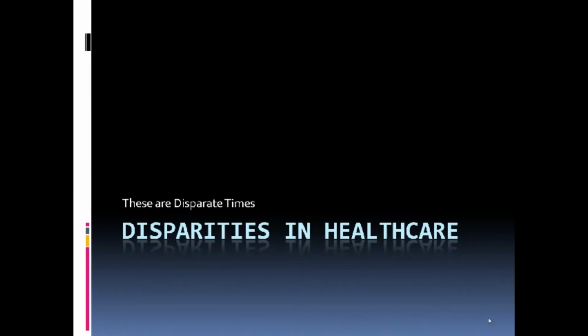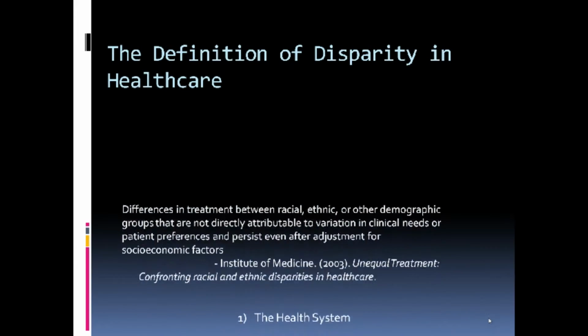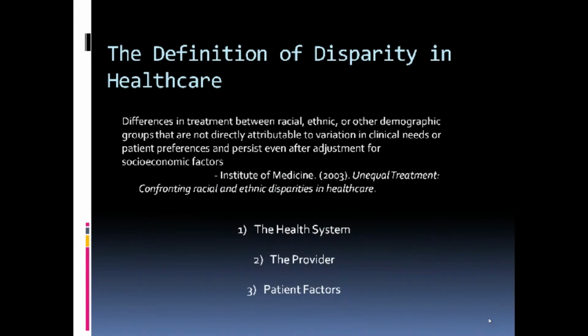Despite the new movements in healthcare, there exist many disparities in its delivery and management. The Institute of Medicine defined disparities as differences in treatment between racial, ethnic, or other demographic groups that are not directly attributable to variation in clinical needs or patient preferences and persist even after adjustment for socioeconomic factors. Though the reasons may be multidimensional, pertinent contributors fall under three general headings: the health system, the provider, and patient factors.